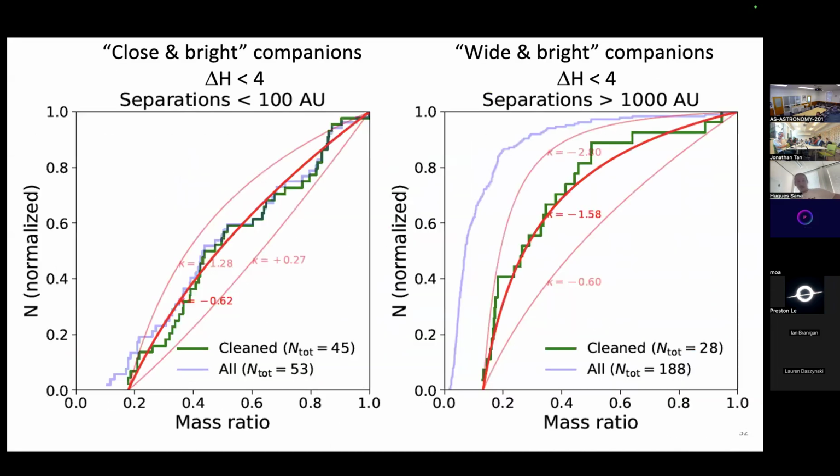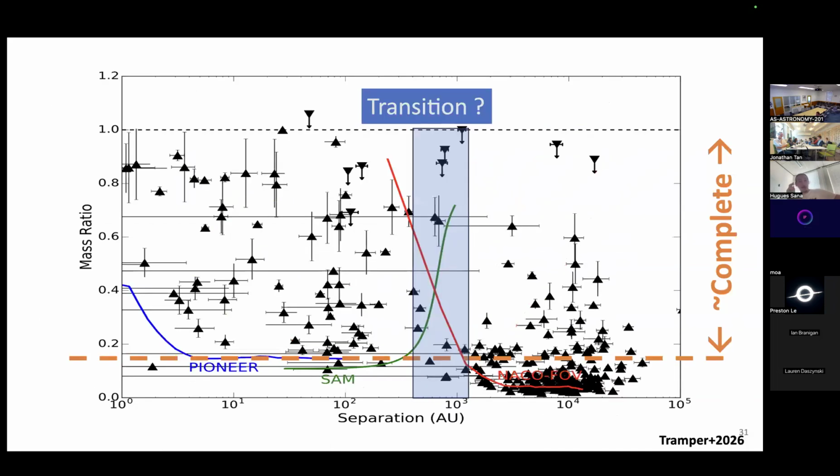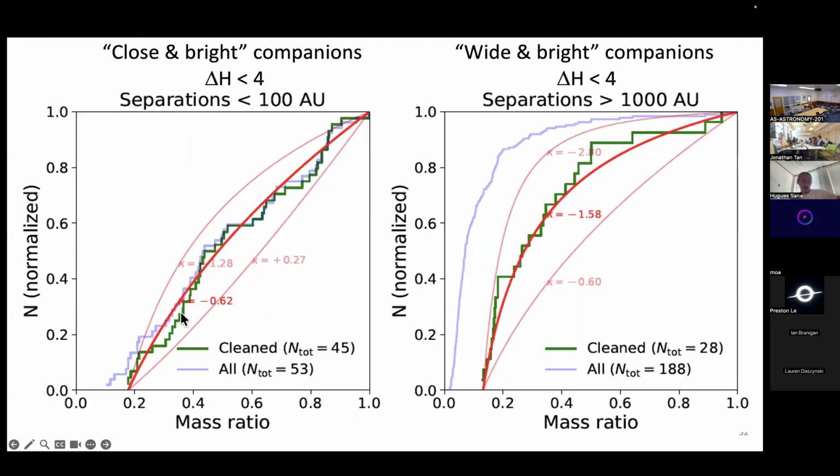Did I hear that? It really depends on which separation you are looking at. If you are looking at shorter binaries, then it's definitely not Salpeter. So here is, for example, the distribution of mass ratio for binaries with separation between 1 AU and 100 AU. And this is minus 1.2, while Salpeter should be minus 1.6, right? Minus 2.4.